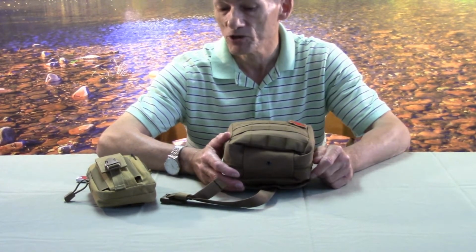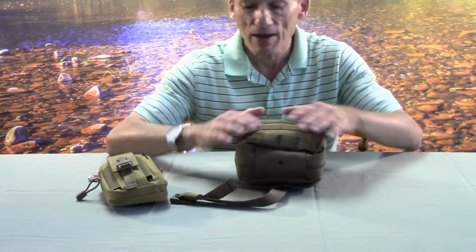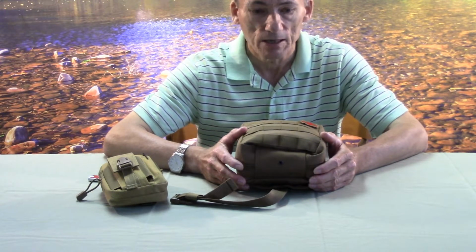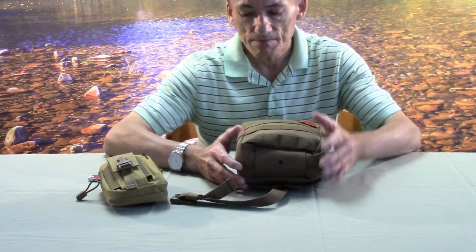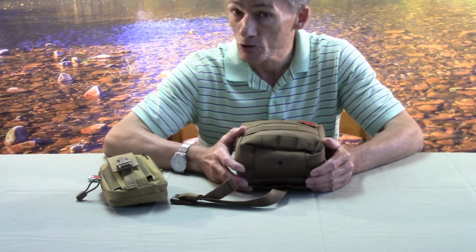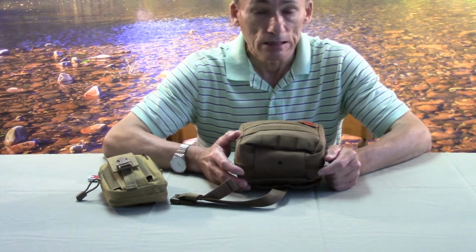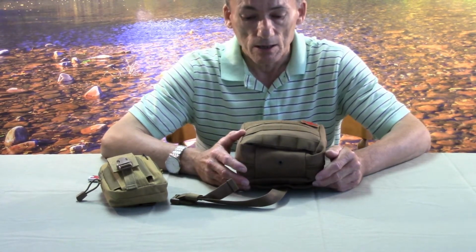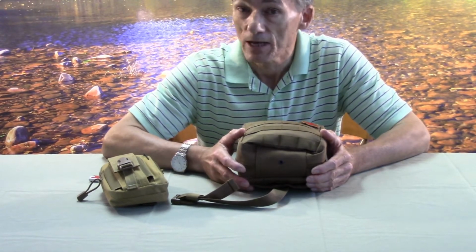an IFAK pouch. Essentially an IFAK kit differs from a first aid kit in that this is geared more towards being able to handle more traumatic types of injuries. It could be severe lacerations, gunshot wounds even. And I've included some things in here which can handle some of that.